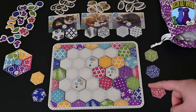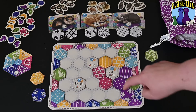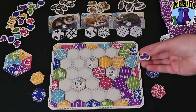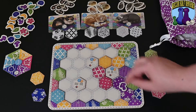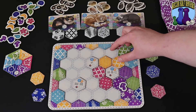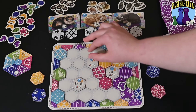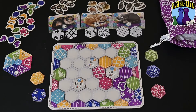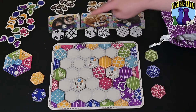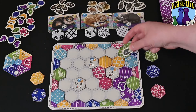As you're playing this game you are also going to be collecting buttons and cats. Whenever you have three matching colors in a row - it doesn't have to be in a straight line, just connecting - you would earn a button that matches that color. So we would get a purple button for these three. There is a fourth purple connected to it as well. If you had another two purples and they were all connecting it would still count as just one button. If you had three purples in a separate area then you could get a second purple button. We also have three of this type of pattern all touching together, and that satisfies the need of Millie to come over to your quilt, so you could put Millie anywhere on one of those three tiles.